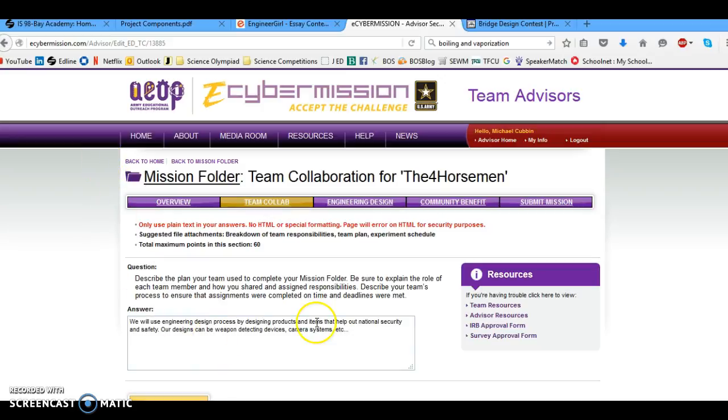So this will also be taken in a screenshot and given to me in class. Everything's going to be given to me on paper. Just so you can see, this is total maximum points, 60 points for this. That one sentence is not going to do it. So it says complete, but in reality, it's not quite complete.